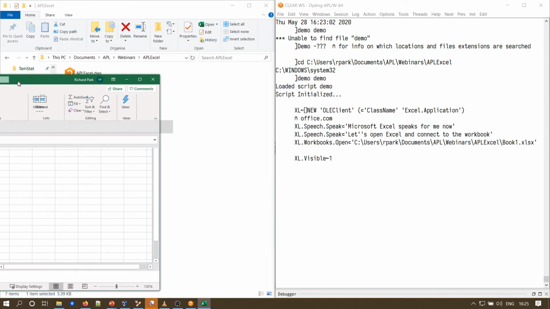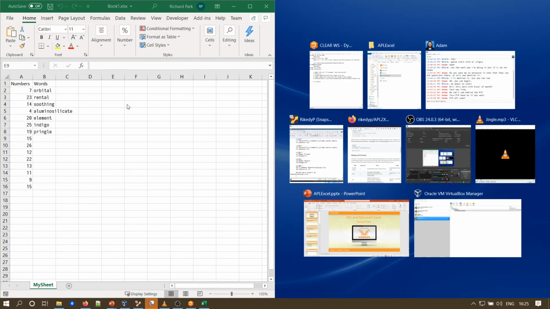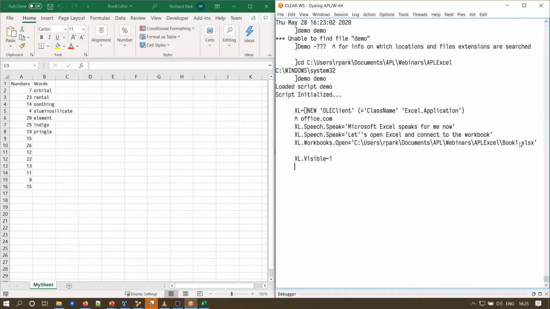So now we can see the workbook, which is the same as before, our book 1, just as we'd read in on Linux a moment ago. We have a collection of workbooks as an object in the workspace now. That's how we can tell how many we've got open, even if we might not be able to see them.